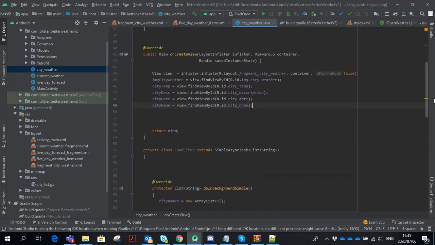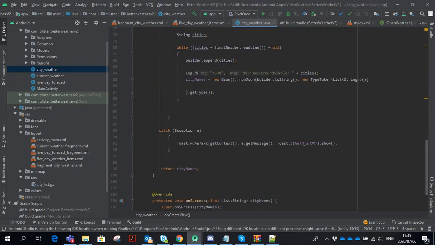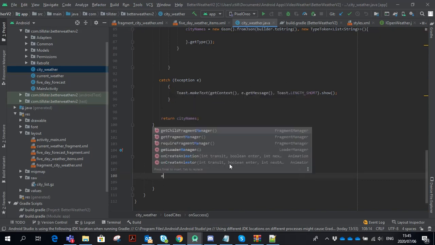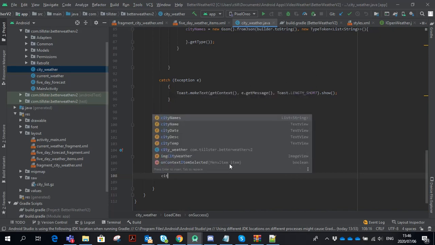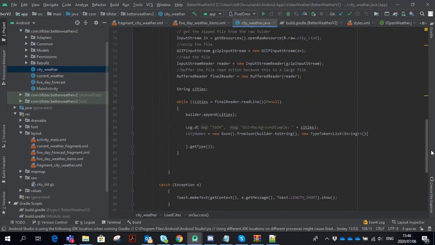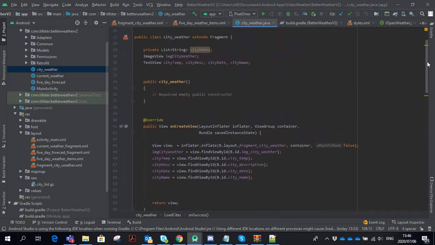in our OnSuccess listener. So in our OnSuccess listener, where we're passing in our list that we would like to work with, we are going to do the following. We're going to enable that material search bar. What can I call the search bar? I didn't add it in because I'm special.